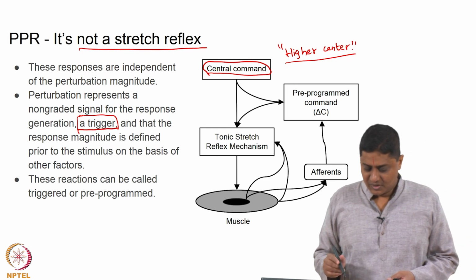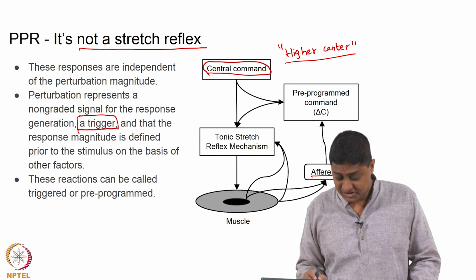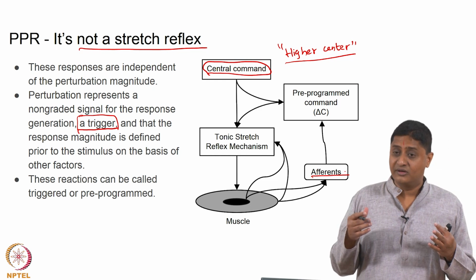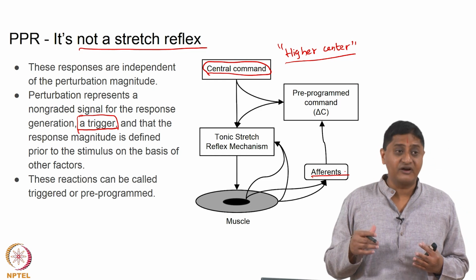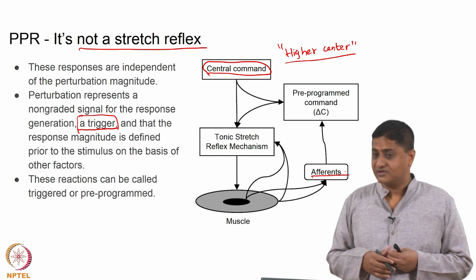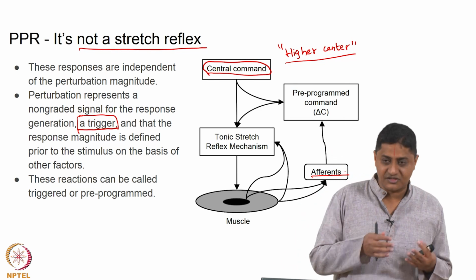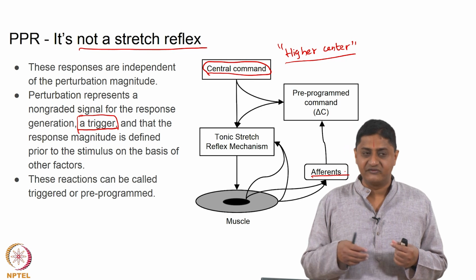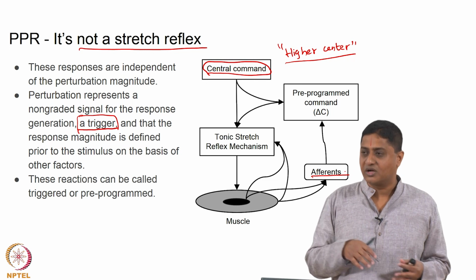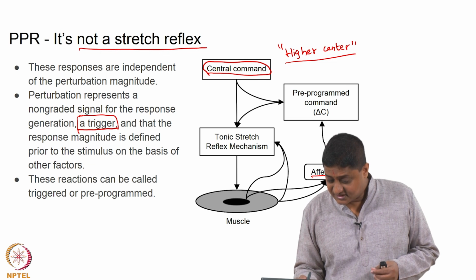Now, what are these afferents? That is another question, because in the tonic stretch reflex, in the previous cases, in the monosynaptic reflex, in the oligosynaptic and polysynaptic reflexes, we saw what the afferents are. These are muscle spindles, these are Golgi tendon organs, right. If the muscle is stretched, muscle spindles are going to fire. If the muscle is contracting, Golgi tendon organs are going to fire, causing respectively a response through 1A and 1B, or 1A interneuron, 1B interneuron, and so on and so forth. We have seen that. What are the afferents in this case?